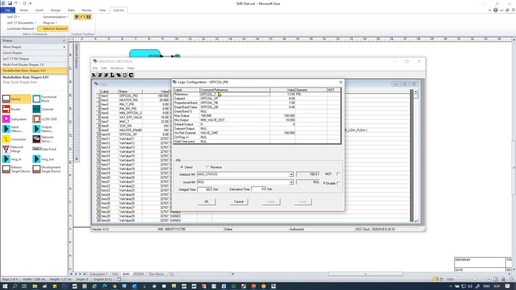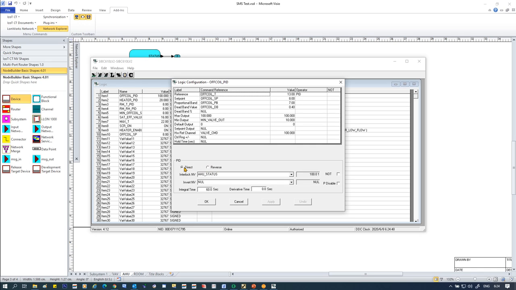If the temperature increases, the heater output should be reduced. Only if the temperature is reduced should the heater output be increased. So for the heater, you should choose reverse. For the cooling coil, you should choose direct.